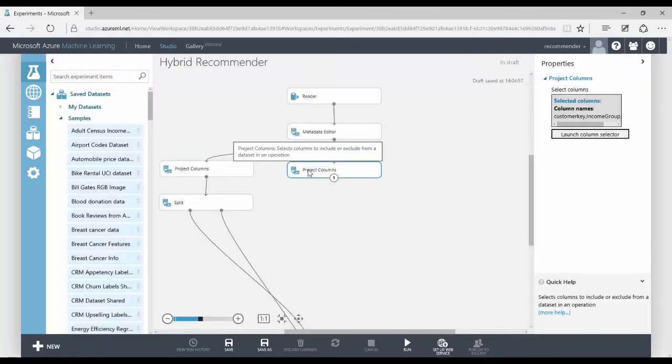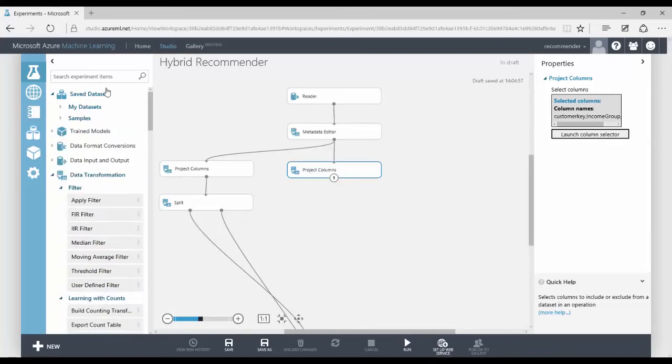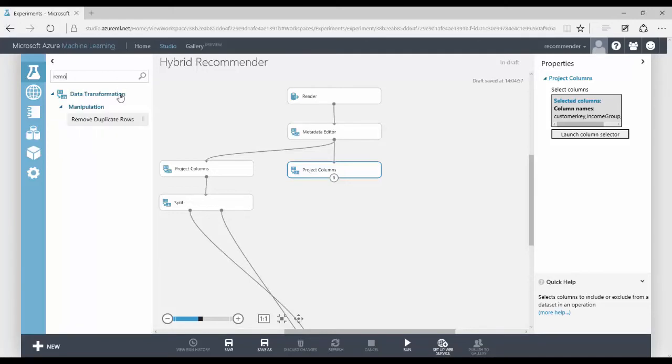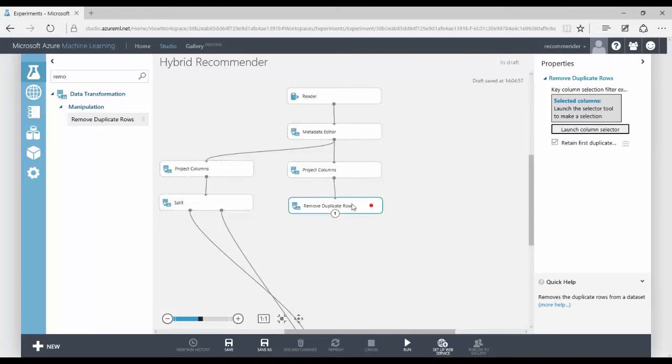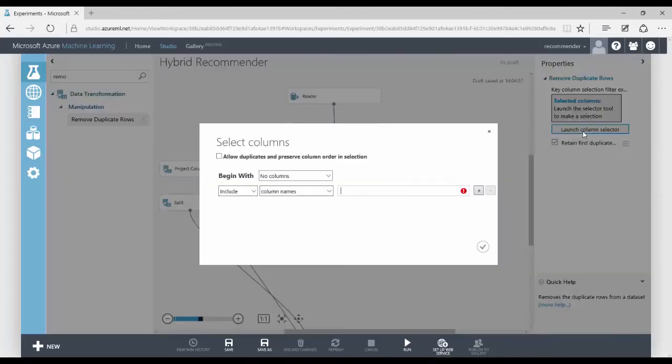Since I'm only taking the first 3 columns, it might very well be the case that there are a lot of duplicates because one customer buys a lot of different models. So to work around this, there's a module called remove duplicate rows. Here, obviously, I have to specify what rows would qualify as duplicates. So here in this case, it would be customer key. We don't need to have 3 rows about the same customer because let's assume that these things, as in the income group as well as the region, do not change.